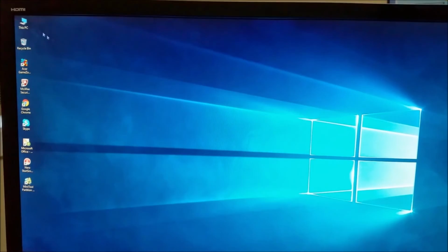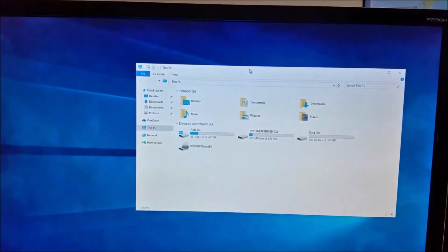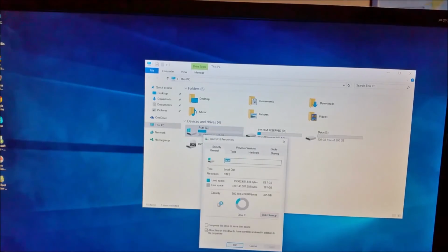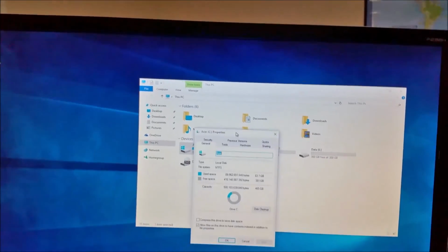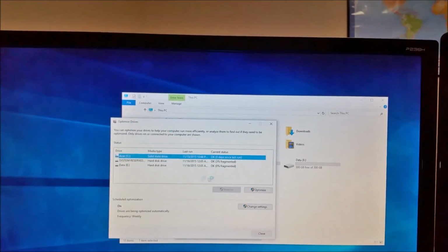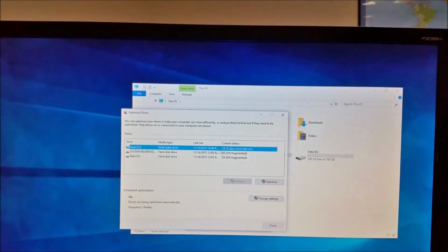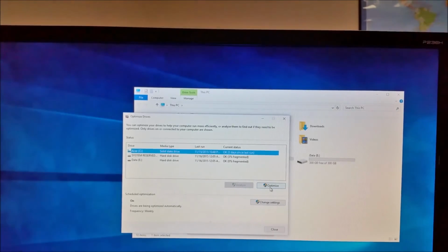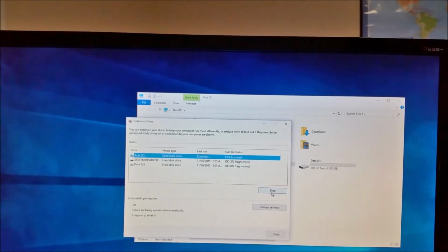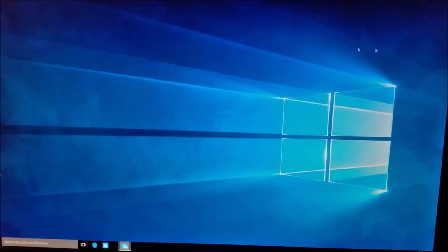Okay, so you can see from here, this one right here is the SSD. You can see from here it says solid state drive. So SSD, that's what I'm using right now. See, optimize. And that's how you migrate. It's easy steps.